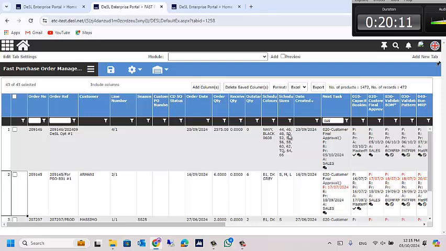Okay, let's say that you will produce 1,000, and let's say that the production order is for 2 colors, navy and black.